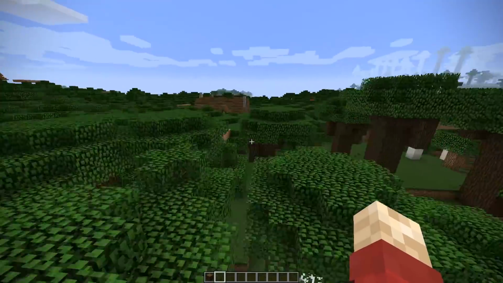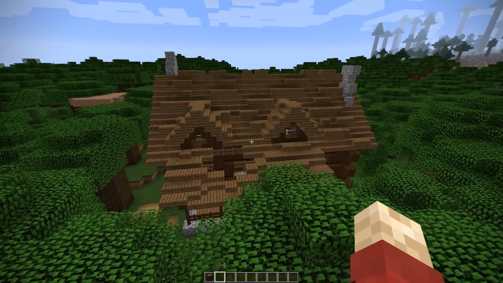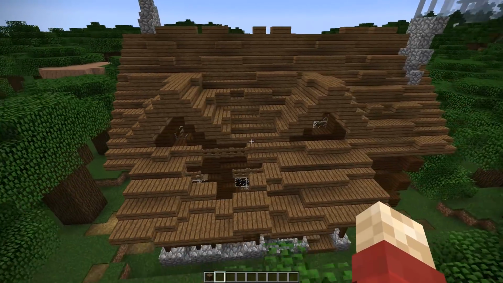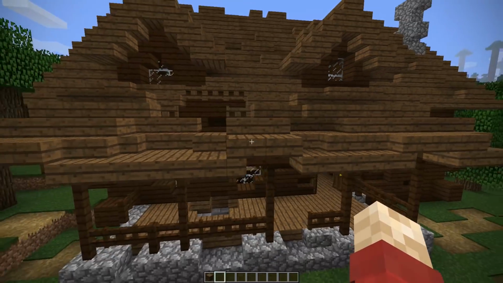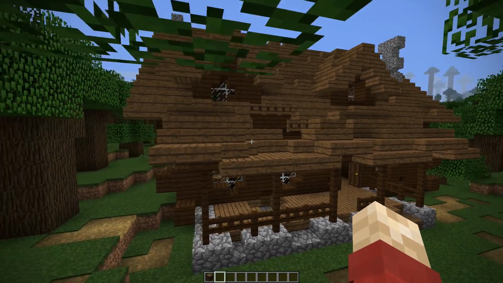So, what I want to show you here today is the idea of the cabin in the woods, and this is a little bit of a spooky structure. Now, this is more of a conceptual style, so this is the idea of the cabin in the woods. This is what we wanted it to look like, and we have a second version which looks more like a Mojang style, more simplified. So let's take a look around.